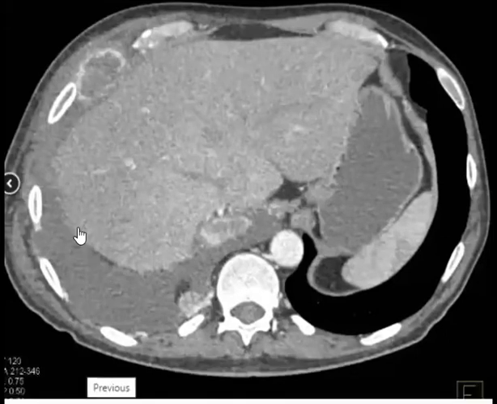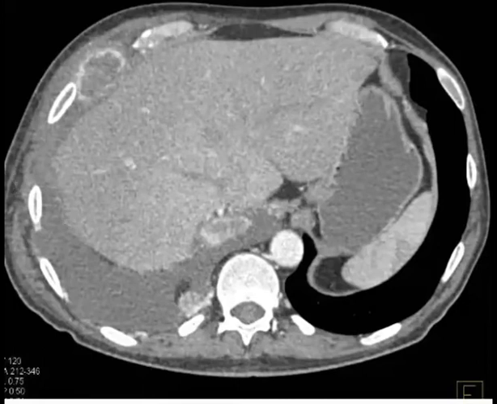Yeah, I agree with you, sir. I agree with this differential. In the previous case with GIST, you can put gastric carcinoma and lymphoma, and histopathology will be the gold standard in such cases. Yeah, I agree with you. Let's go to this case and see how it can be.